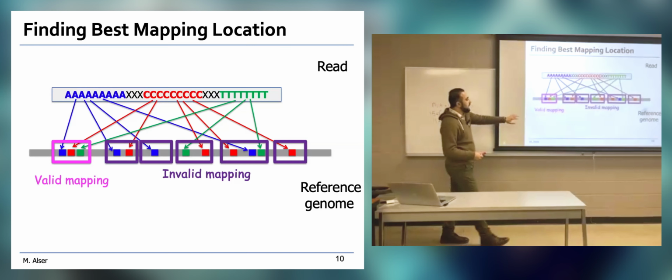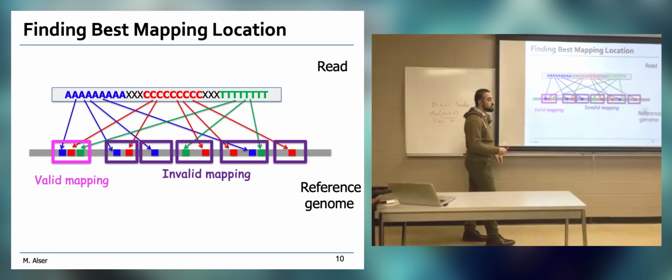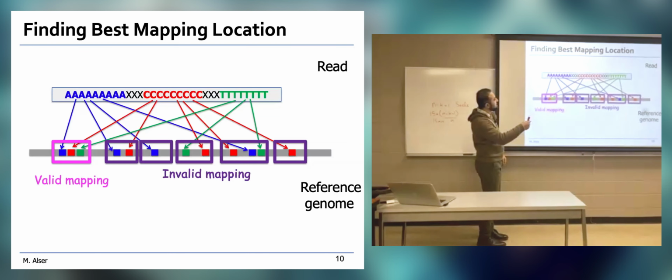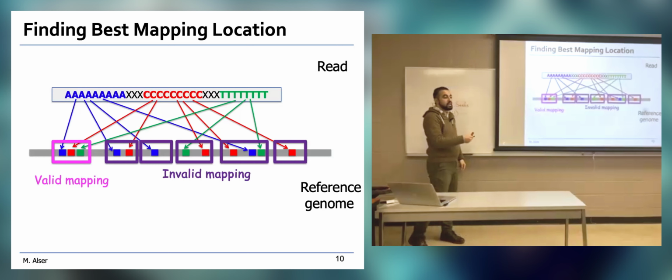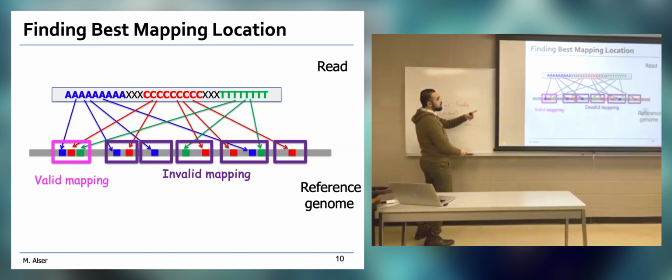Now, once we identify that location as a good candidate, what we do is basically start from the blue, assuming this is the first character, and move forward as many characters as the read length, and then have that sequence. So we extract it from the reference genome. And then we have the read itself. That's another sequence. So this is the read. This is what we call the reference segment.